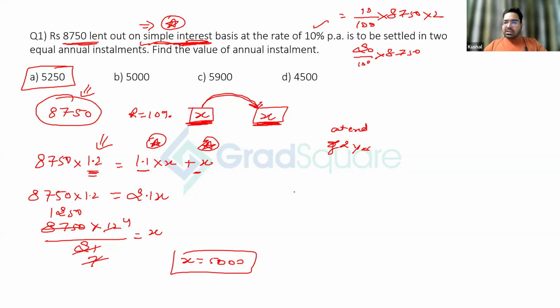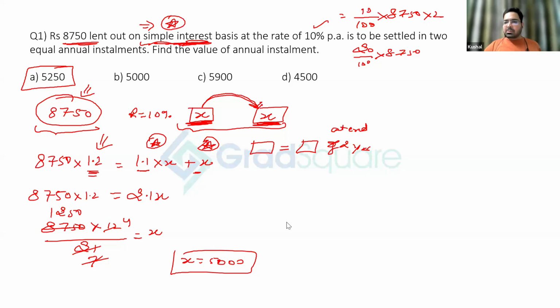So 1.1X was paid at the end of the first year and X was paid at the end of the second year. No, Nishant, 1.1X was not paid at the end of the first year. Please do not try to look at it from a concept of what was paid at the end of the first year, what was paid at the end of the second term. Look at it from a concept of trying to equate the value of money, value of the installments, and the value of this money at the end of 2 years. That's all what we are talking about.